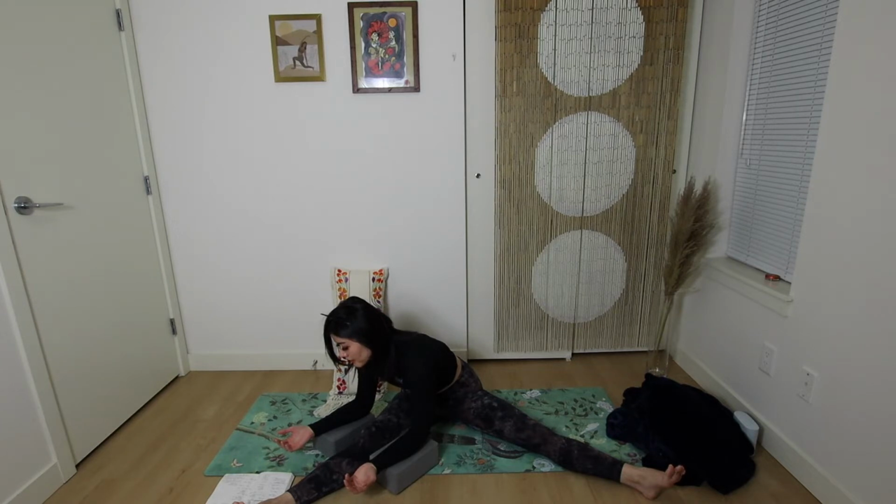Gently soften in any areas of the body that are holding tension, that are feeling locked and blocked. Breathe into those areas, feeling your prana, your vital life force, filling you, revitalizing you, restoring you. How we tap into that prana, that chi, is through our breath. And this is why the yoga practice is so powerful, because it helps us tap into the parasympathetic nervous system through our respiration.